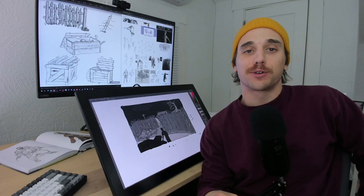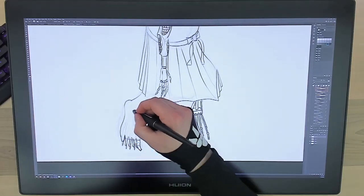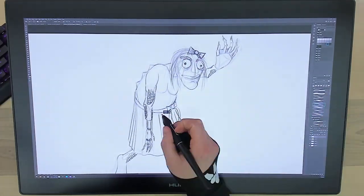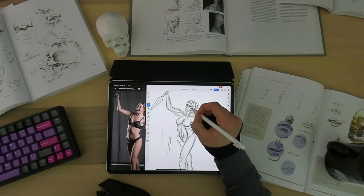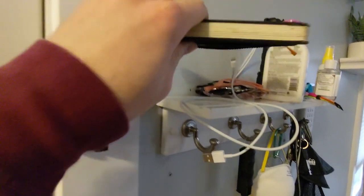That earlier part in the video was recorded in the past and it's now fall and I've since grown a mustache. Even though there's a difference in how these screens feel, it actually wasn't a big deal for my drawing. I'm used to drawing on the iPad Pro, and the Kamvas Pro screen feels much better than that. I use my iPad a ton, but I'm not a huge fan of how it feels, and I've started carrying around a little sketchbook instead, but that's for another video.